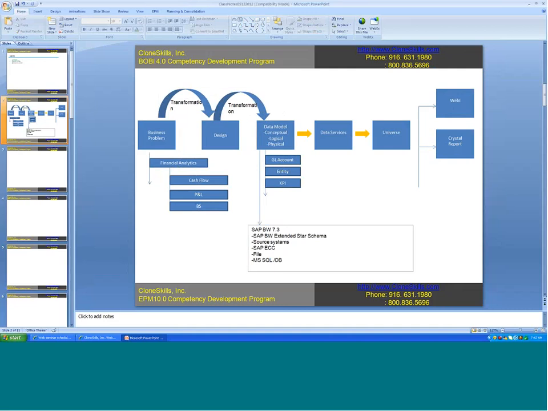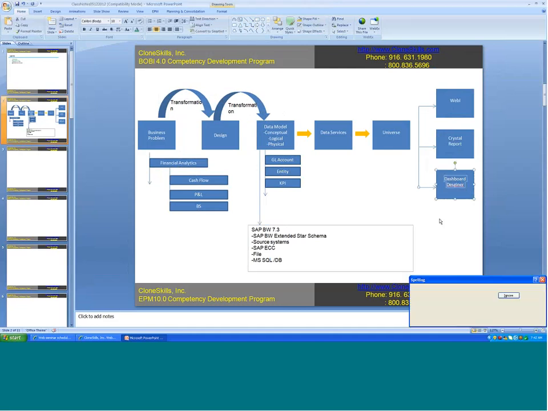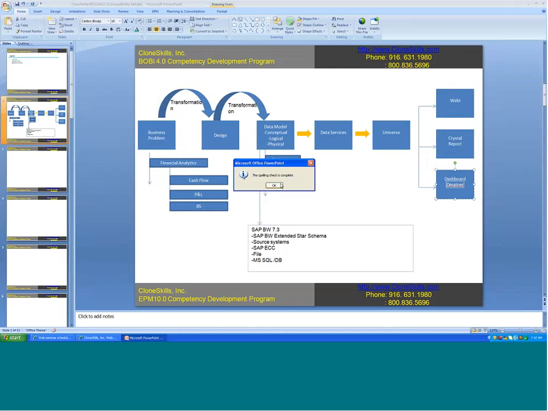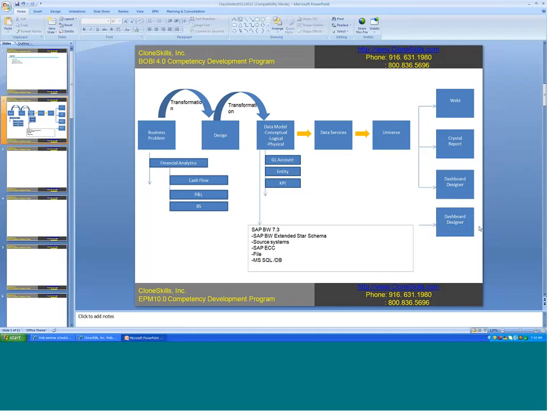If that is not the case, then you can use the dashboard designer. So the next option would be dashboard designer. If I don't want to use the dashboard designer, you can use OLAP analysis. I just want to analyze the data, so you can use analysis tools like the OLAP analyzer, which is good also. So there are several different options to choose.